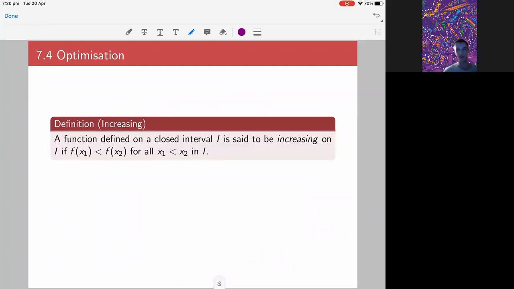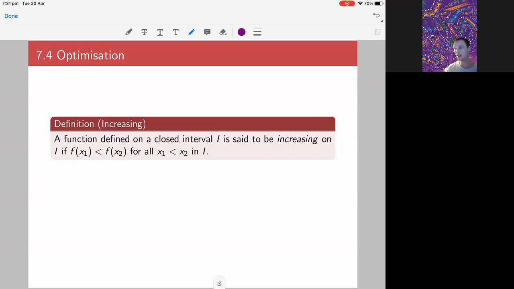Now we move on to something which is also very important for data science students, and this is the theory of optimization. Now, in fact, when I gave examples of reasons why calculus and differential calculus in particular were important at the start of this evening's lecture, I gave the example of a speedometer because it turns out that in that particular example, knowing the instantaneous rate of change was quite important. Optimization is another great example of a situation in which you need to know what the derivative is. In particular, well, we'll get to this later, but you need to know when the derivative is zero.